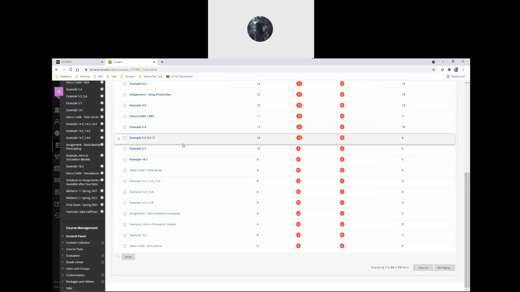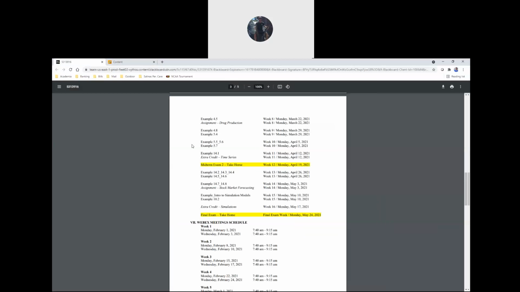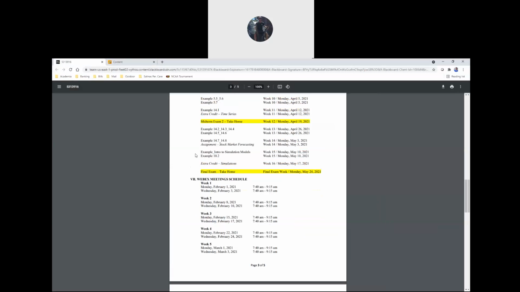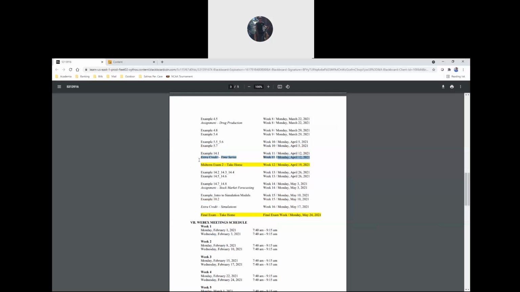There are 2 assignments due on Monday, which a lot of you have already turned in. But example 5.7 that we did Monday, and example 14.1 that we just did today. Post these. These are due next Monday, and then the coming Monday, we'll go ahead and prepare for the second midterm. So Monday, make sure you come because we're doing a little review and some practice problems for the second midterm. And then next Wednesday, I want to go ahead and go back and do this one. We'll do a little extra credit for the time series. Okay, and then both of these 2 things will both be due on the 19th, and then we'll be all caught up. So the first meeting after the second midterm, I believe, will be all caught up.